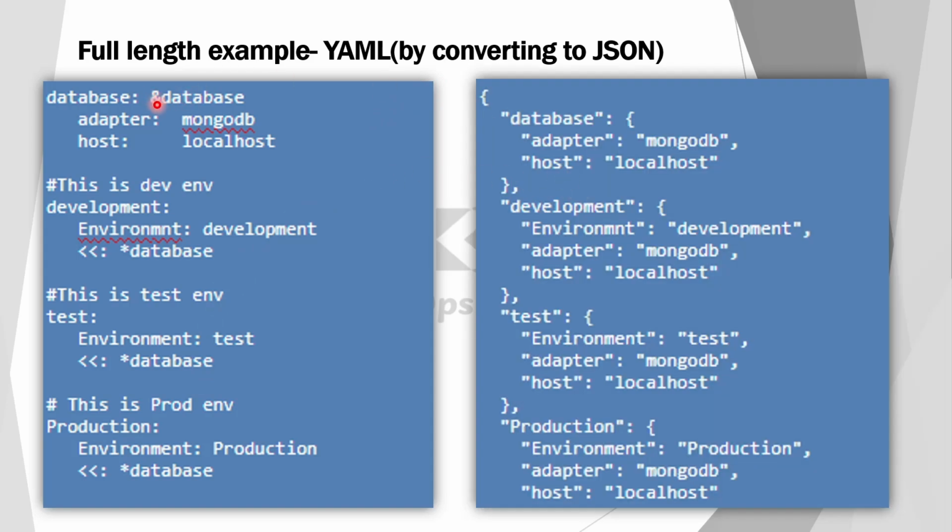It will not detect an anchor value or this string. But if you see here, the environment is test, but instead of their database, it will take all of this from here and paste it in here. Similarly for this, it is taking the database property and adapter and host property the same as this one. So we don't want to write a snippet again and again. How can you do that? You can just use the double smaller-than icon in here. Okay, so hope you understood the YML file.